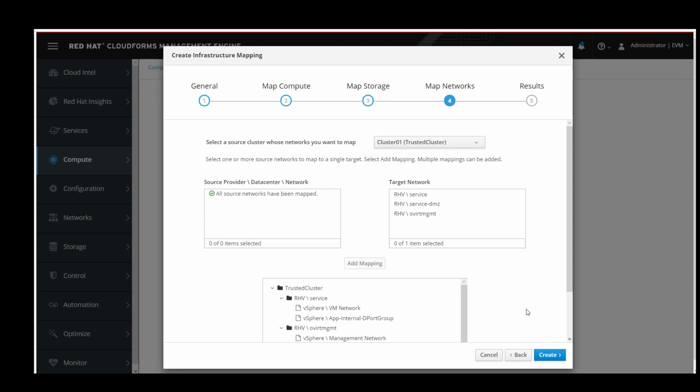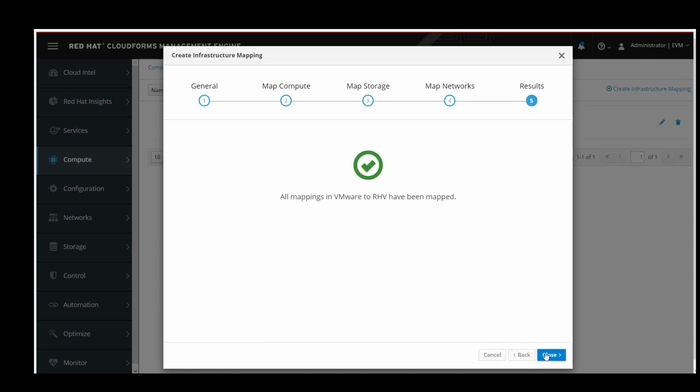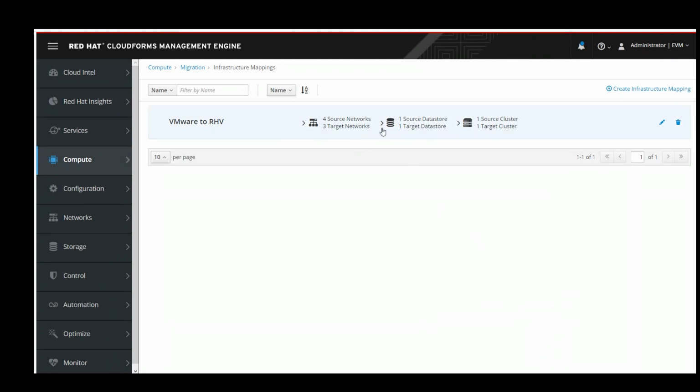And essentially the point of this network mapping is that we expect when you set up your VMware and your Rev target that Rev actually has access to the same networks that VMware does, so that when the VM is picked up and moved, it doesn't have to be re-IP'd, it just picks up and connects to the network with the same IP that it had before. So in an ideal world, what happens is the VM goes down and it comes back up, and none of the other components that touch it are any the wiser. So we're going to close that now that we have our mapping here.